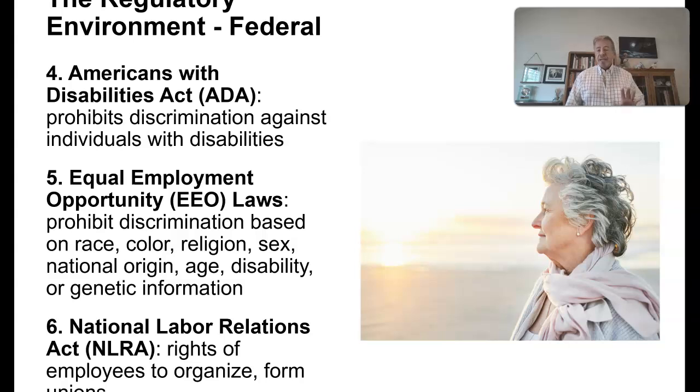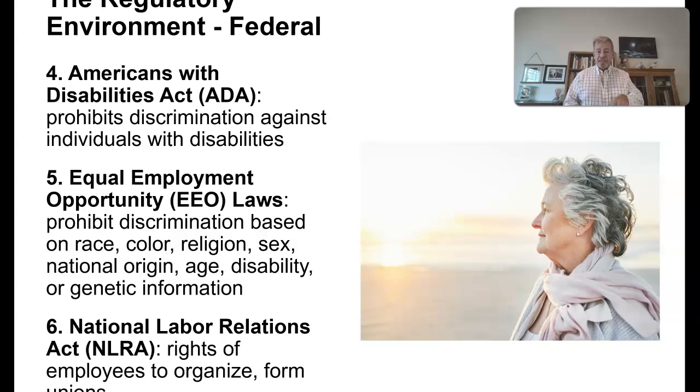EEO. In 1964, we passed what's called the Civil Rights Act. We also codified it into law. We called it Title VII. Now, put this in your notes. Whenever you see a Roman numeral law, it's typically a federal law. If you see an Arabic number, that'll be a state law. So typically Roman numerals are reserved for use in federal laws.